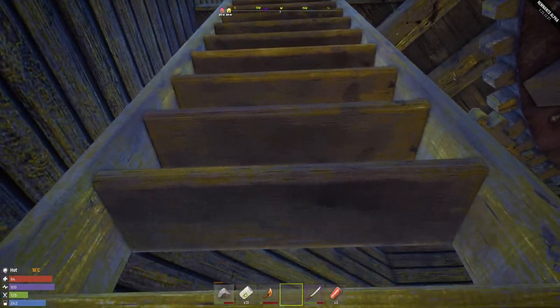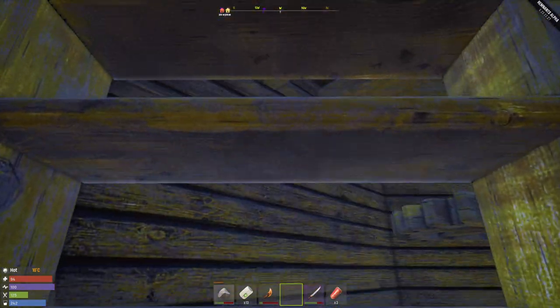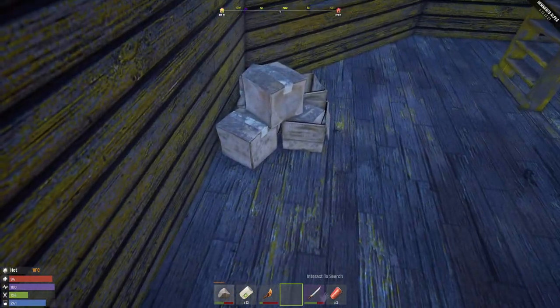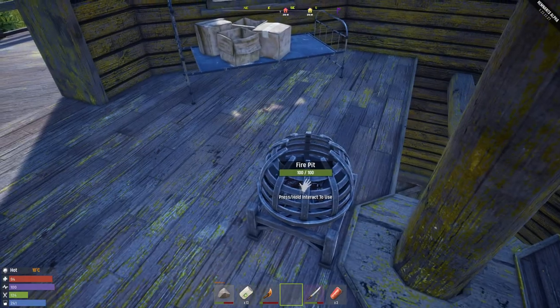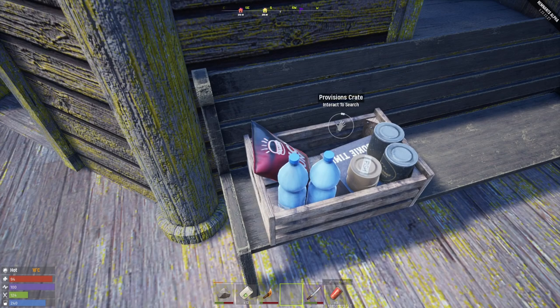Let's see what's up here. Probably not much. Pretty sure, but we'll check it out. I know there's nothing in those boxes. I wish I could take this fire pit with me. That would be awesome. Oh, resource crate? Provision crate. I thought that was resource. So I'm going to have to remember these things when I come running around.